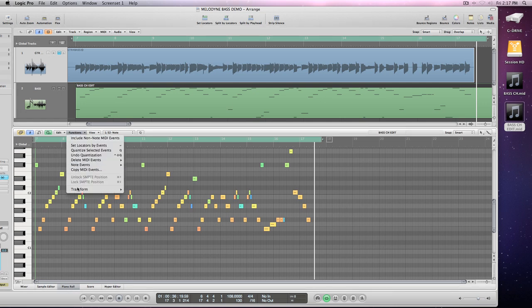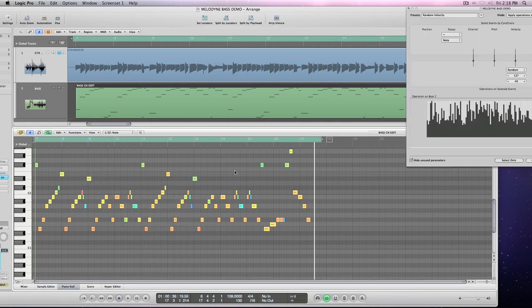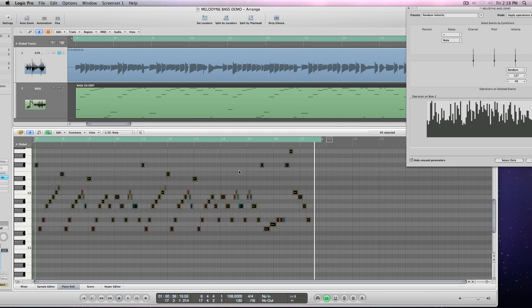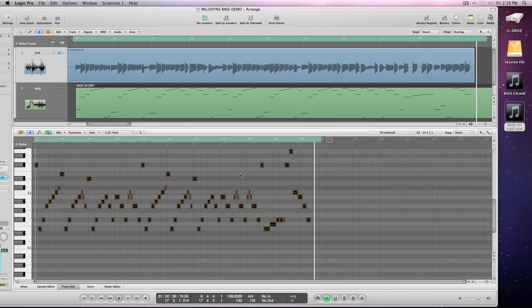I'm going to go to Functions, Randomize Velocity. I'm going to select all my MIDI notes and input a value of 118 and 109 for randomizing the note velocities. Click Select and Operate and close this window and play the part.